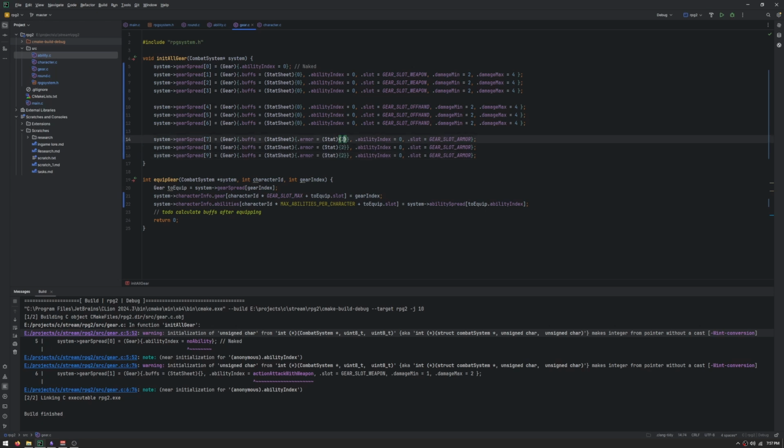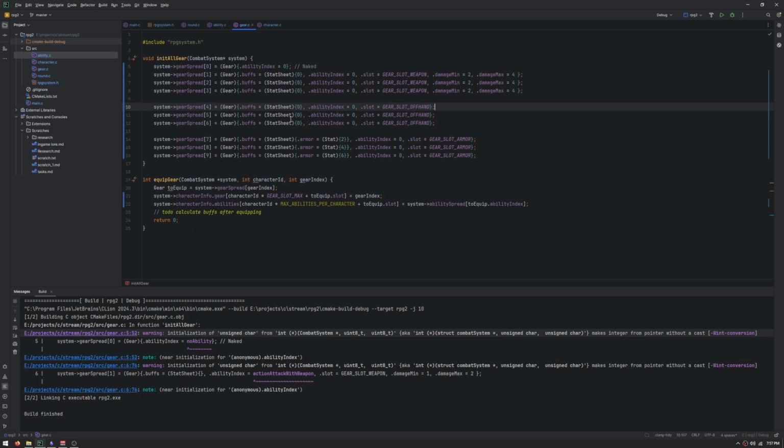Starting at 2, 3, 5, 4, 6, 2, 4, 6. There we go. Ability index. I will come back to that later. Let's see, gear, stat sheet, armor. So this is quite ugly, but it does make a lot of sense, and I can kind of visualize it very quickly. So I don't need damage on these either. Let's just get rid of that. I'm going to call that into question later too.